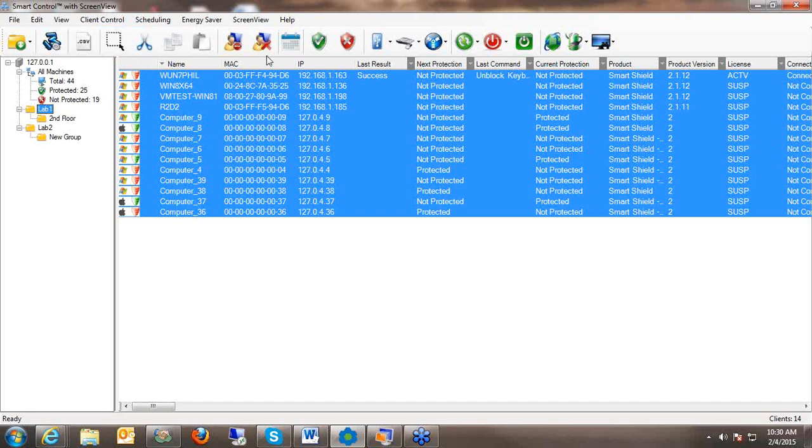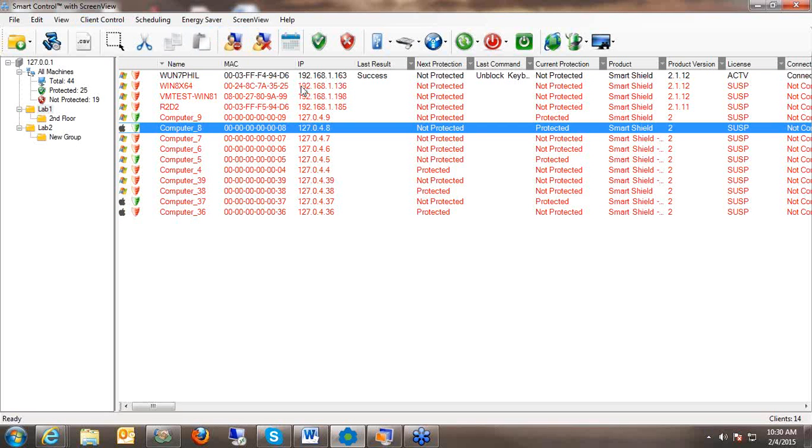And one other thing to mention, our software, we have Mac software. So we have SmartShield for Mac. And our SmartShield for Mac can also be managed from our Smart Control. And I'll tell you what, I'm going to turn it over to Jesse Hevison. He has a poll that we would like to share and get everyone's thoughts on that. So Jesse?